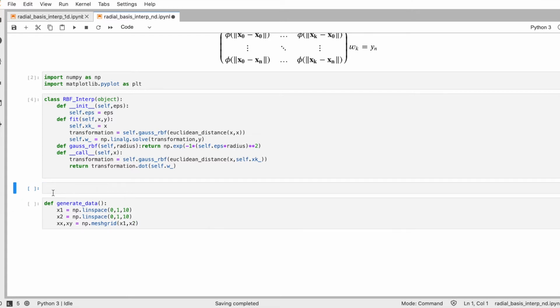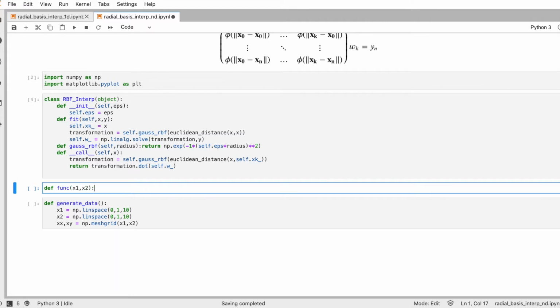Before I do this, let's make another function that is going to be the surface of this grid that we're generating. It's going to get an x1 and an x2, and we're going to return, let's say, x1 squared times numpy.cos of 2 times pi times x2.